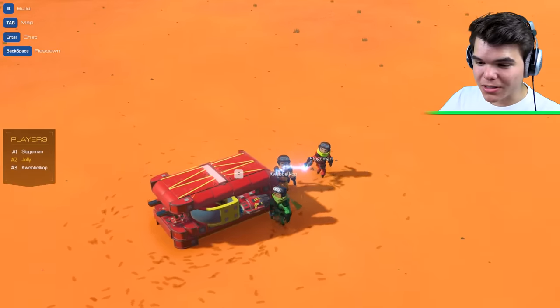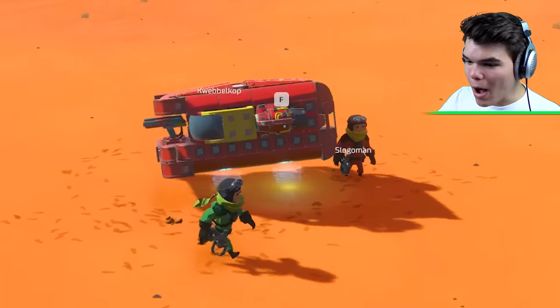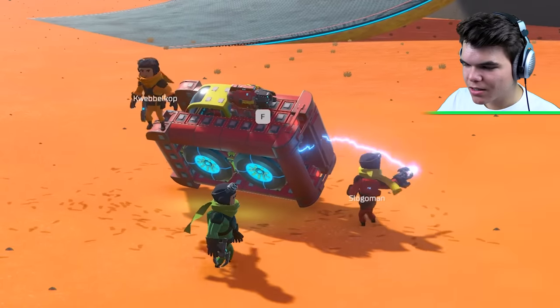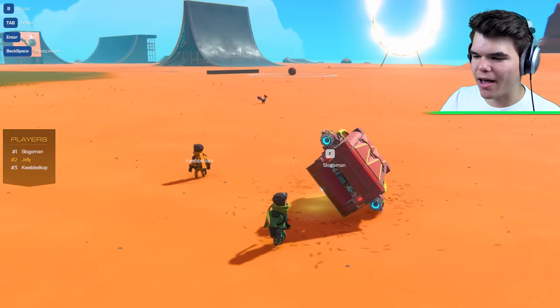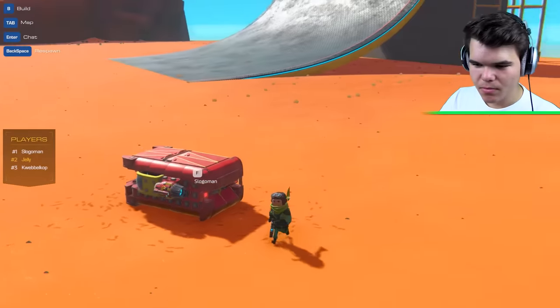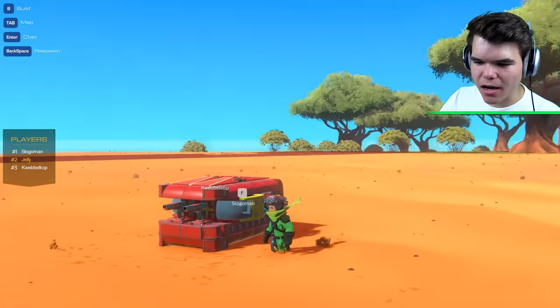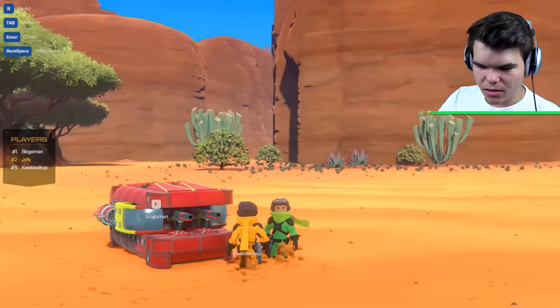Yeah. So we have passenger seats. So let me get in. Get out. Oh wow. It wasn't ready, Jordy. Sorry, Josh. It's definitely not on its side right now. Josh has got everything under control. So yeah, you guys can get in. Well, let's talk about the design a little bit first. So it's designed as a pod.